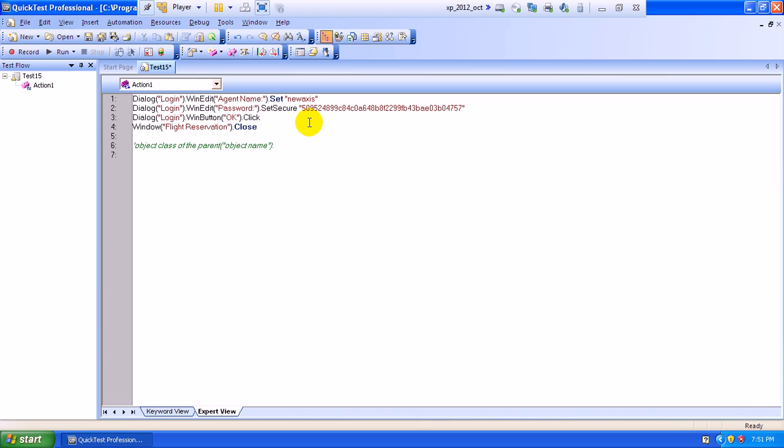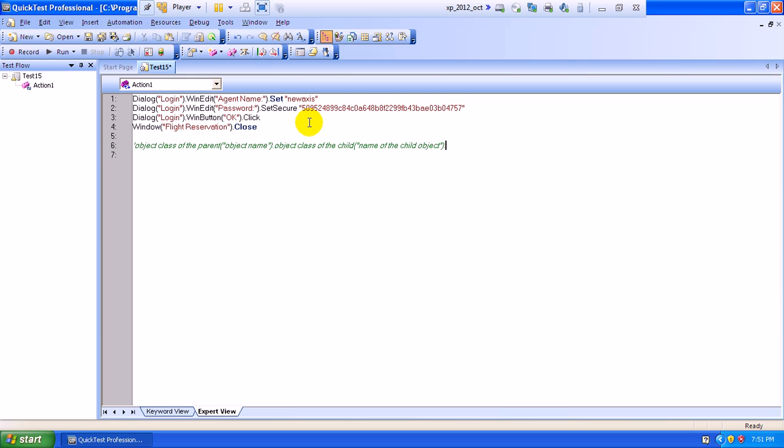So dot, again the object class of the child. Next, again parentheses open, parentheses are nothing but brackets, again quotations open, the name of the child object, again quotations open, brackets close, dot.